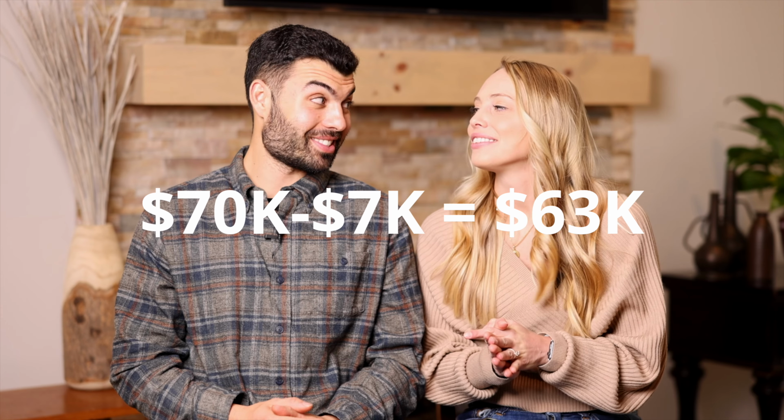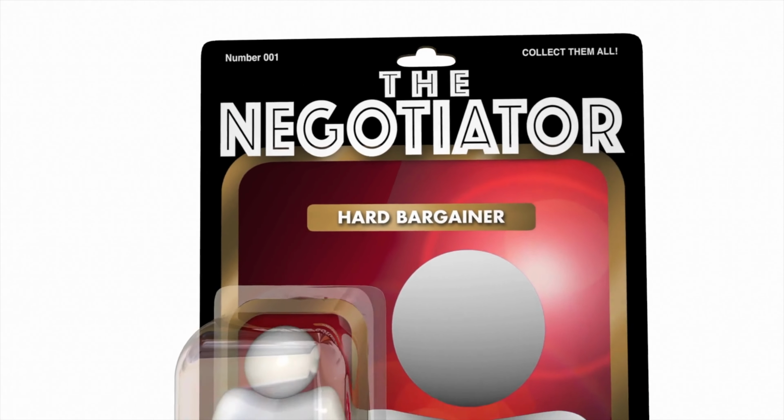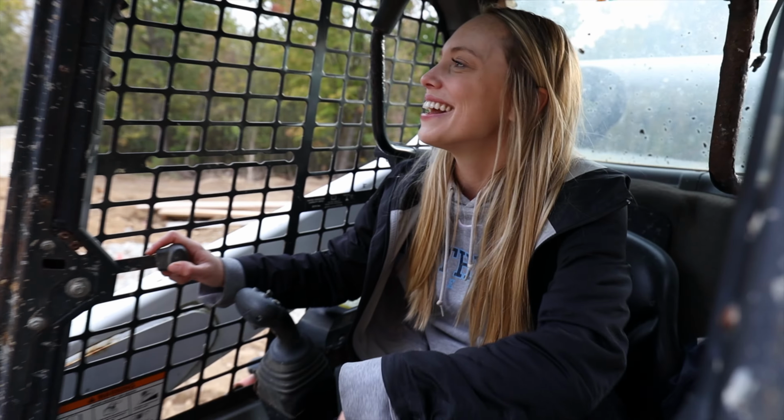So we got lot number 4 at 7,000 under asking because this guy right here is a fair negotiator. That's the only thing I'm good at. You are great at negotiating. So that leaves us a little bit of extra money for the additional lot clearing that we have to do. There will be a few trees on there that we'll have to get rid of, but overall I'm feeling pretty good. I'm so excited. Got the lot we wanted, under our budget. The location, I cannot wait. We have land. We have a lot to do.